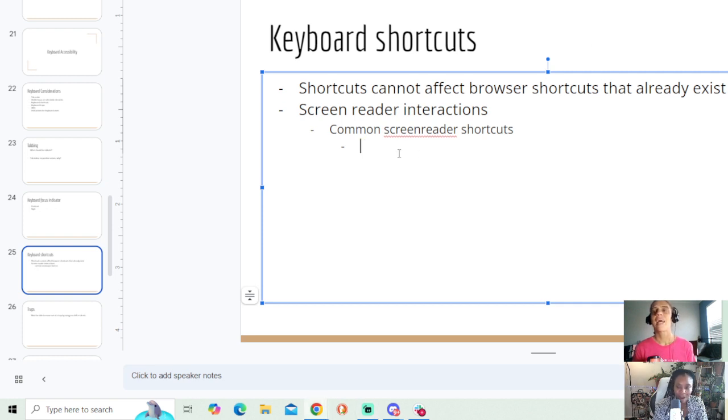So I think some common keyboard shortcuts, for example, right? H would be one. That's an example of one. That's a shortcut, right? So H for headings. G for graphics or images.